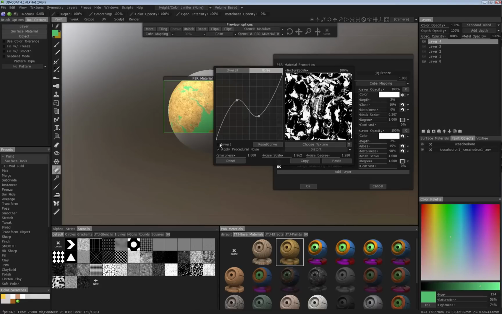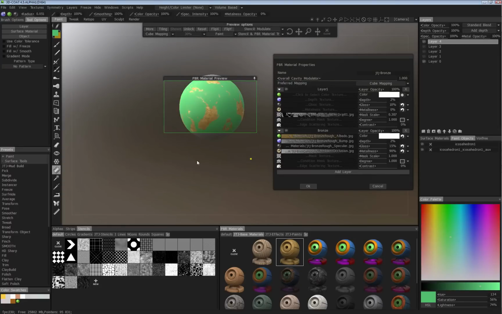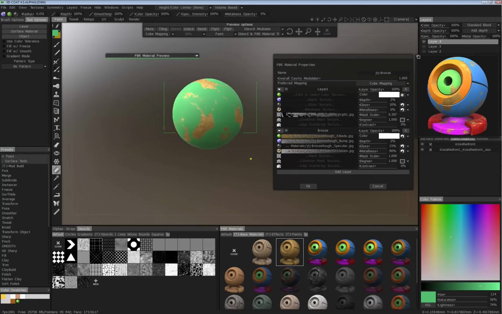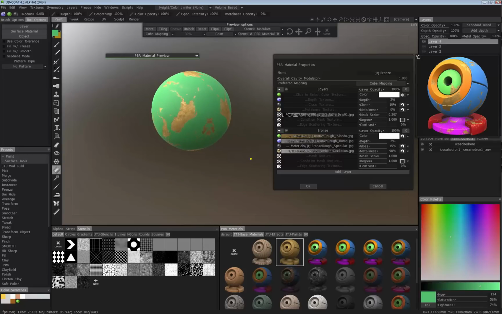And now, like I was saying, we want to invert that. So just hit invert and done. Right. So now we have our sphere here with some paint on it. And let's click on that to apply it. And let's go take a look at it. So now you can see just a really quick way to apply some paint over a metal and, you know, have it halfway decent looking. Anyway, that's it for this feature.